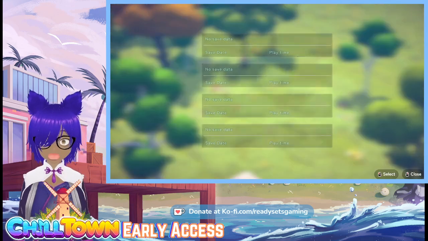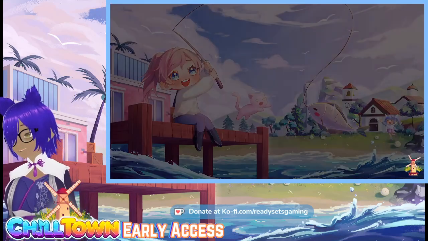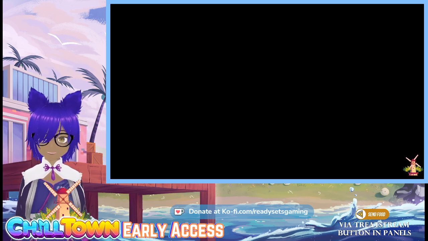Okay, so let's jump into this. We're going to do new save data. Dig up all artifacts. Okay, it kind of just gave me an achievement. I didn't do anything, but okay.